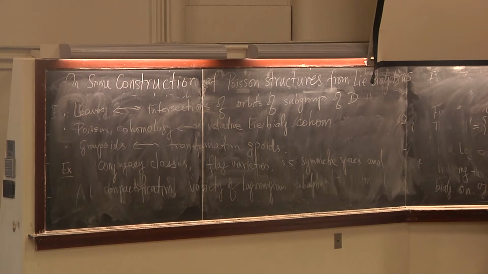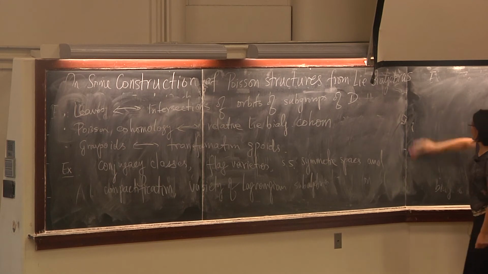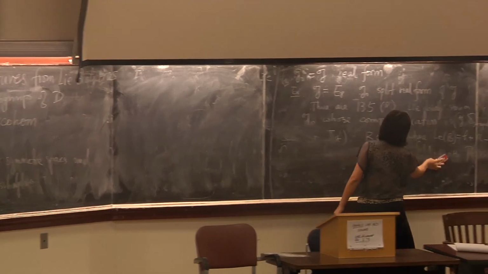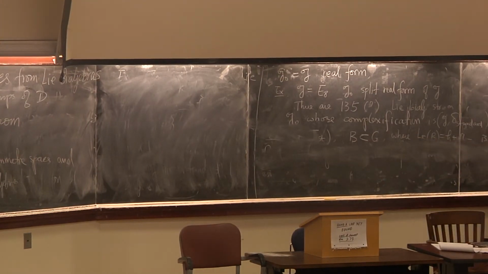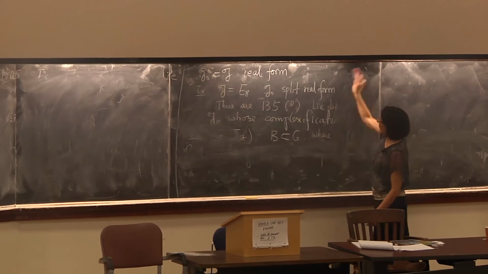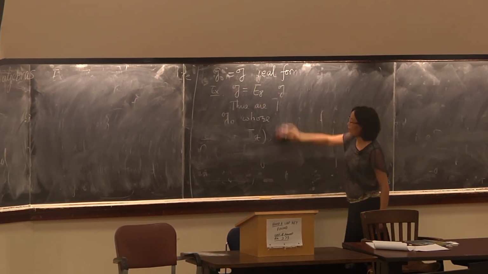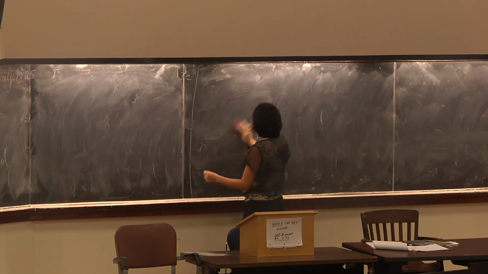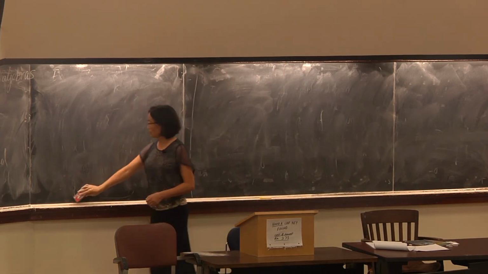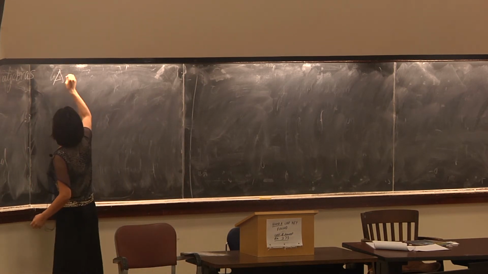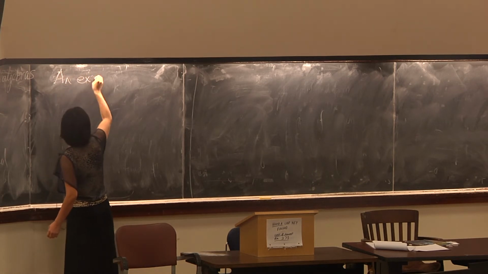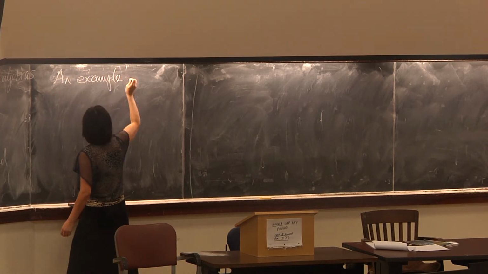Okay. So now I want to explain this class that Victor and I ran into recently. For that one, at the beginning we were not able to understand that Poisson structure in this way. But later on, we realized we can. In order to do that, we need some new ingredients. So what is this example of Poisson structures? Now a new class. So let me give you another example, a class of examples.